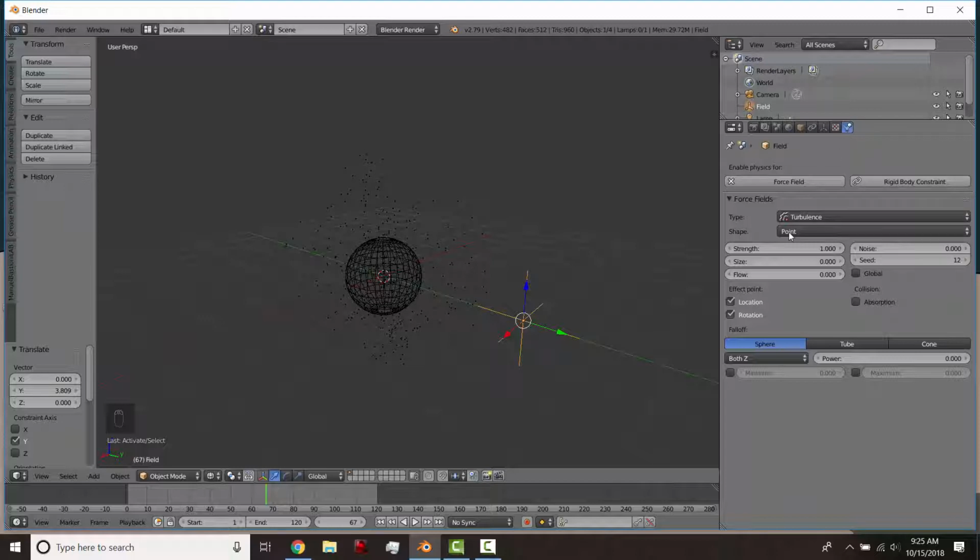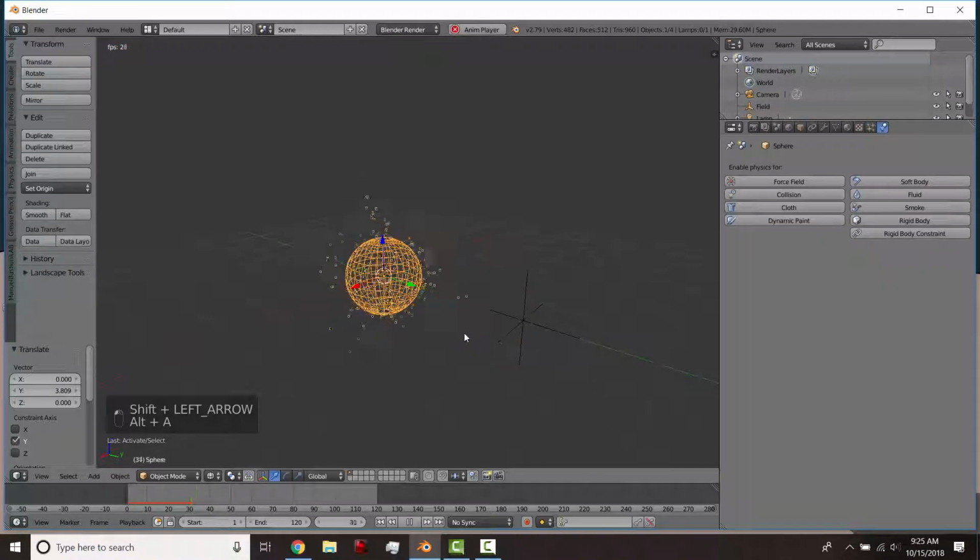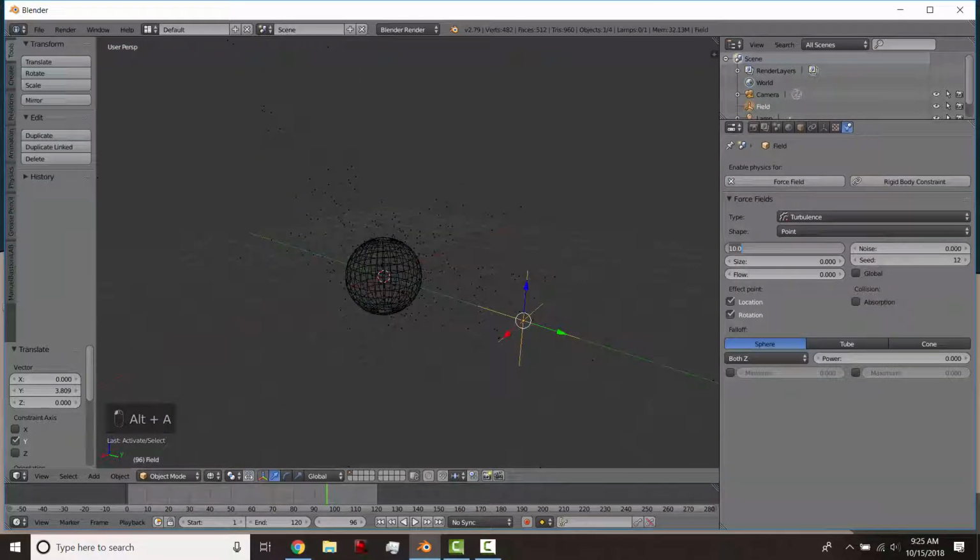This is your physics tab. And we have a force field selected. So you have to turn up the strength of this force field. Like 10 should be enough. And we start seeing some interesting behavior. Maybe we should do like 5.